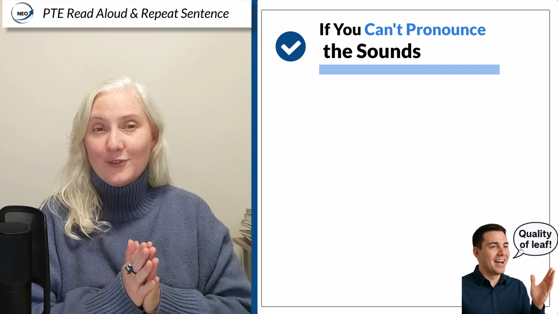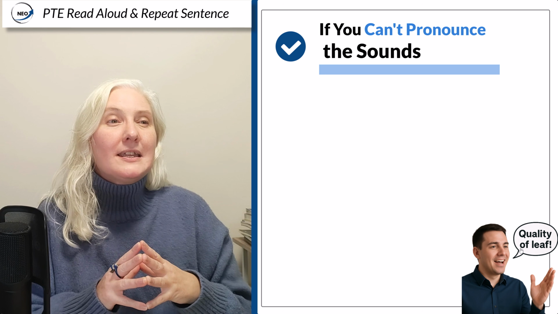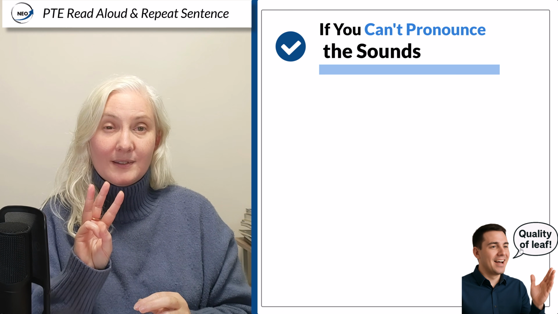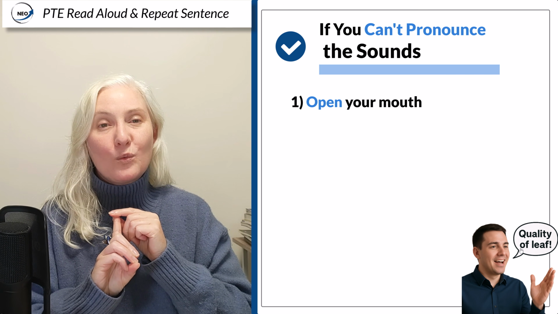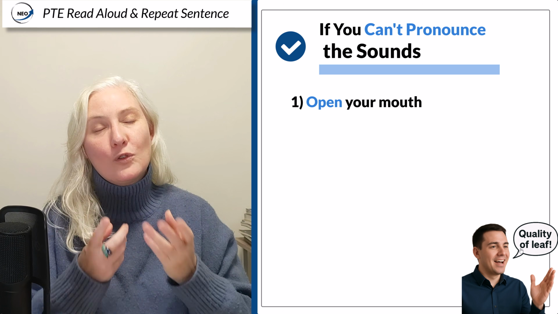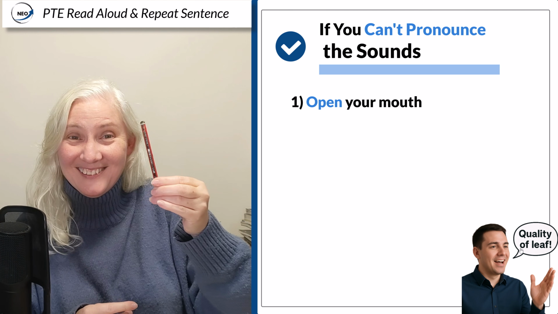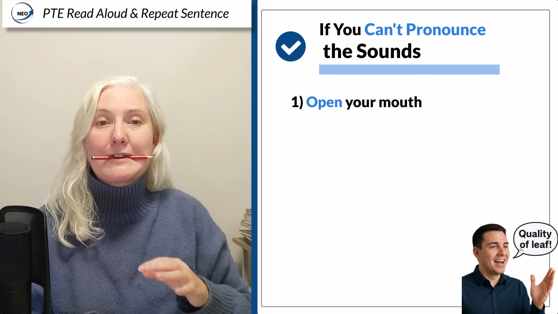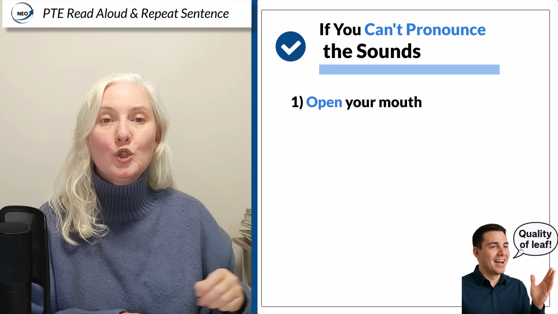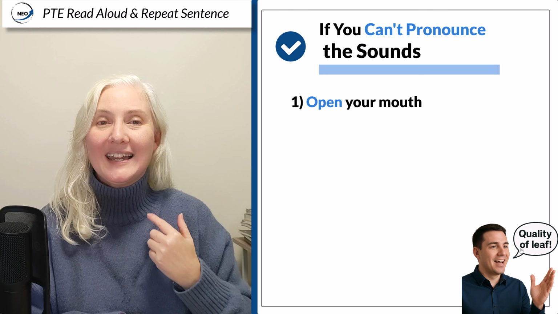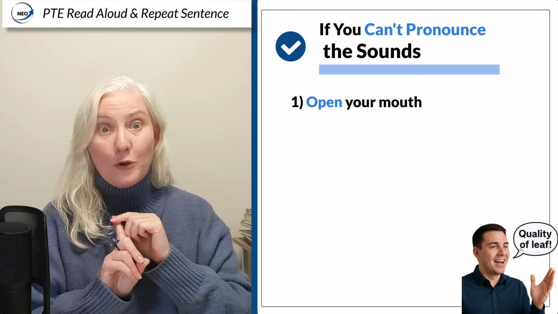Now, tips for this, could talk for hours and hours on this particular issue, but let me give you 3 key points. Number 1, open your mouth. Try to exaggerate the way you speak a little bit, and you'll automatically be a little clearer. I even have some students who'll get a pencil and they put it in their mouth and they try and talk around the pencil, and that forces them to use the muscles of their mouths more clearly, and therefore they will enunciate more clearly. Okay, so that's 1, open your mouth.